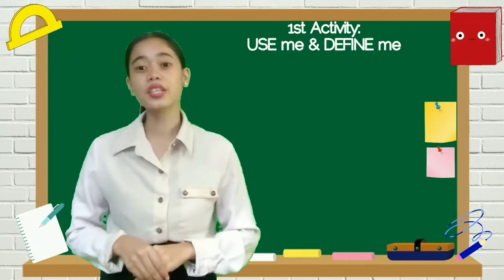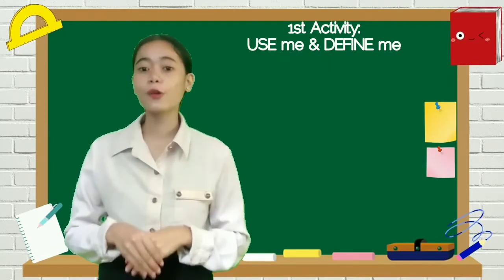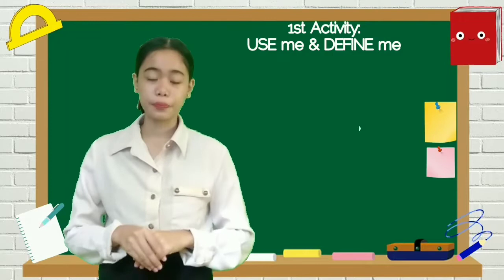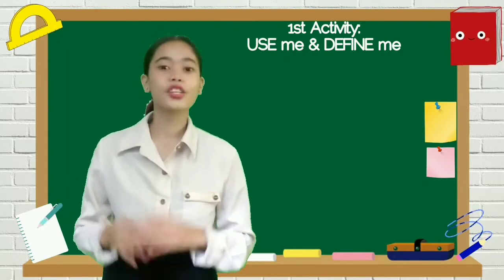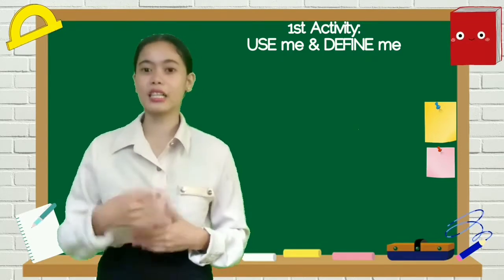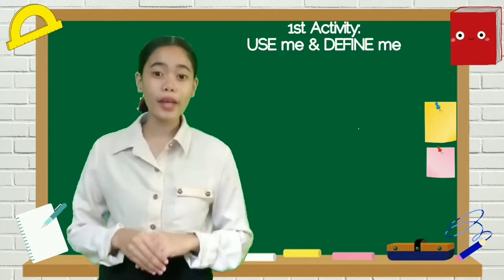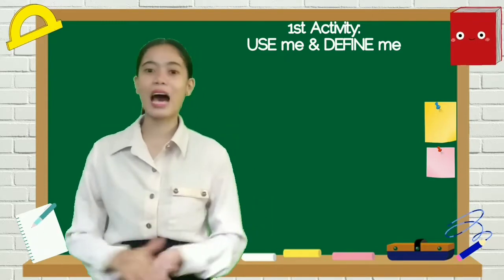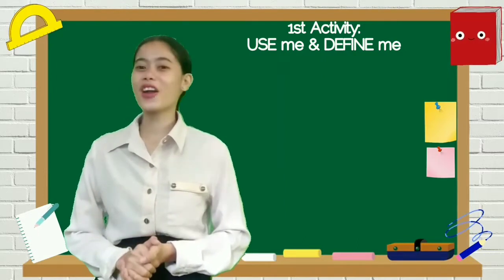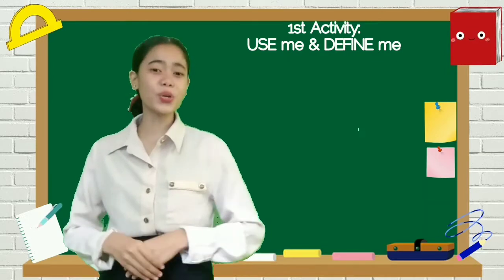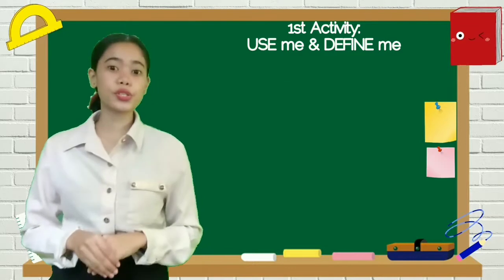If you want to answer, just raise your flags. So the first to raise their flag will have the chance to answer. If that group fails to give the correct answer, the other group can steal. So for each definition, you will either earn 1 or 2 stars, depending on how accurate it is. Do you have any questions? Very good. So, what are you waiting for? Let's begin.